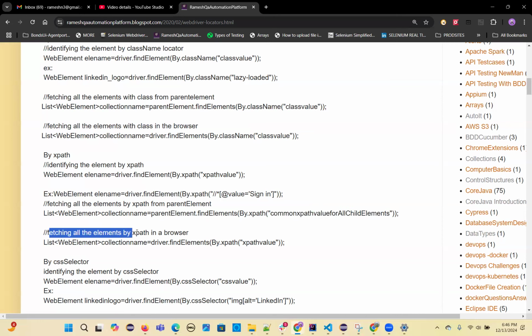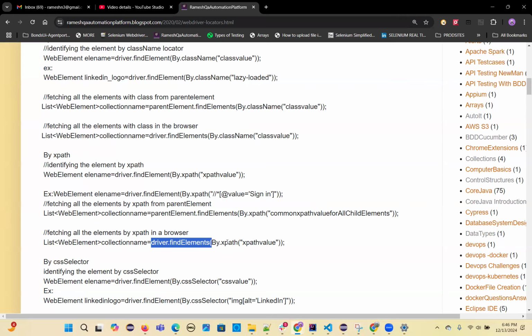Fetching all the elements by XPath in a browser, based on the XPath: List<WebElement> collection name equal to driver dot findElements(By dot XPath value).